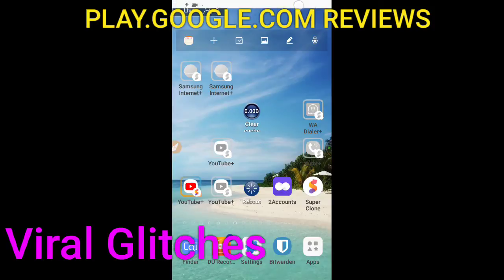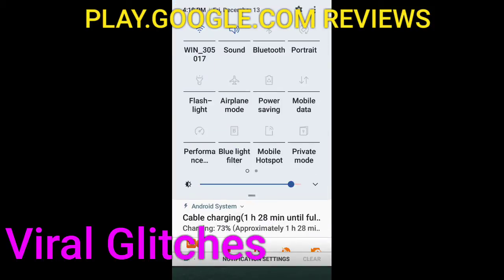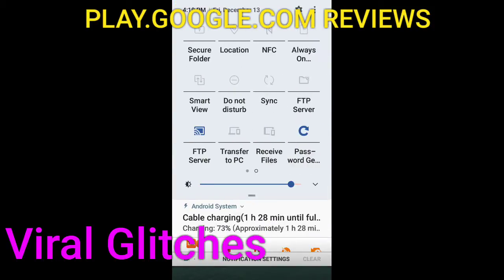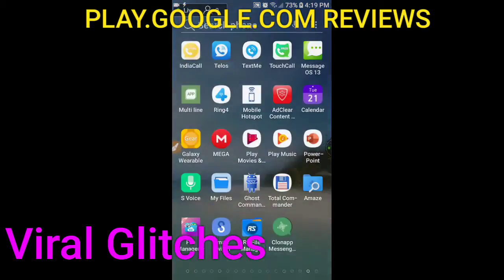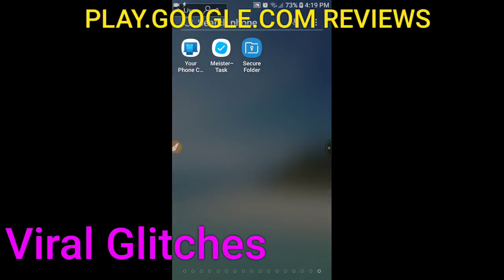The nice feature about secure folder is you can just swipe down on your top, turn it on, and if you want to use it, you go to your app settings and you go to secure folder, and you can secure it with a pin, a pattern, or however you want to do it. So I have nothing to hide at this point.